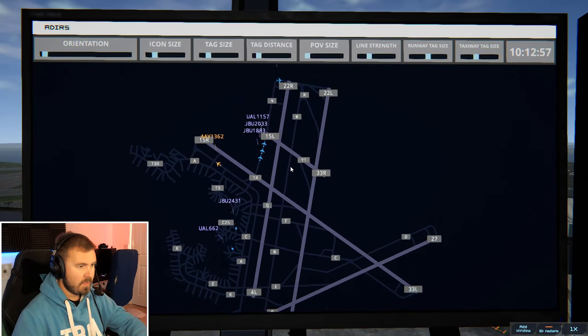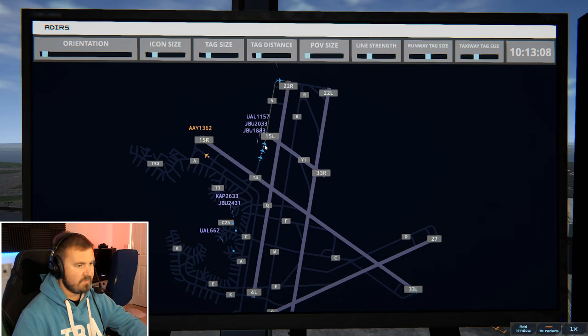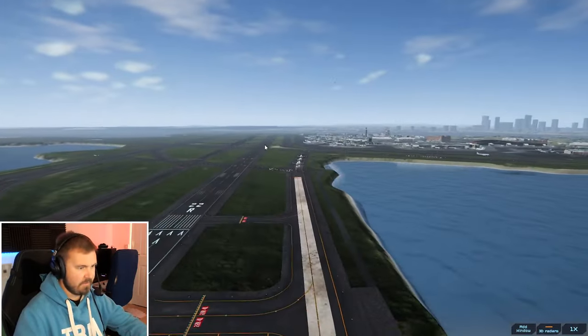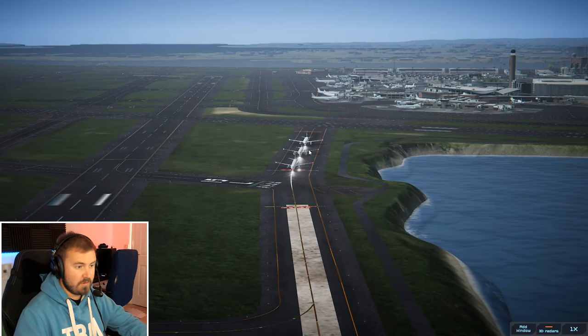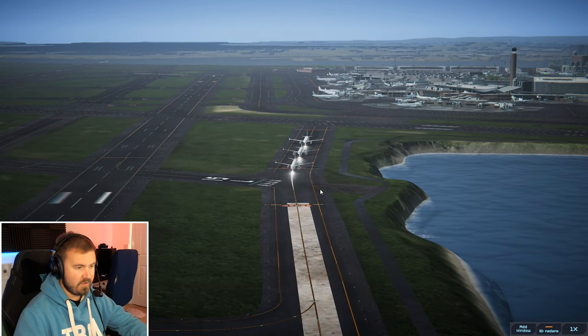JetBlue 2718. United 1157, runway 22 right, hold short. JetBlue 2033, runway 22 right, hold short. Let's see runway if they... Runway 22 right, hold short. United 1157. Oh wait, we've got a camera for that. Runway 22 right, hold short. JetBlue 2033. So we've told 2033 to hold short. Are they going to stop before the runway? Or are they going to carry on?